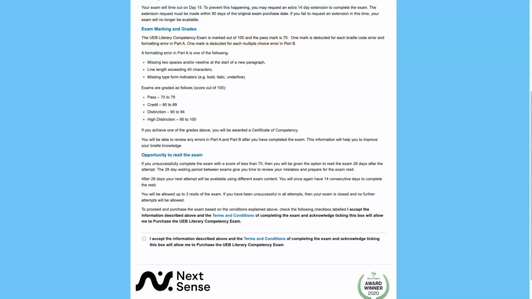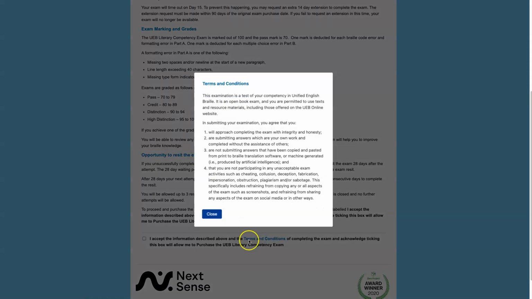After you have read all of this information, at the bottom there's a checkbox which says you accept the information described above and the terms and conditions of completing the exam. There is a link on the screen called Terms and Conditions, which if you press on will bring up a pop-up explaining what the terms and conditions of the exam are.